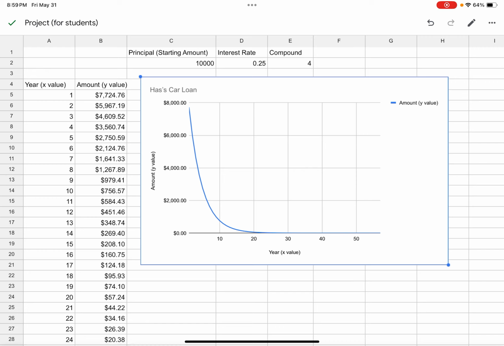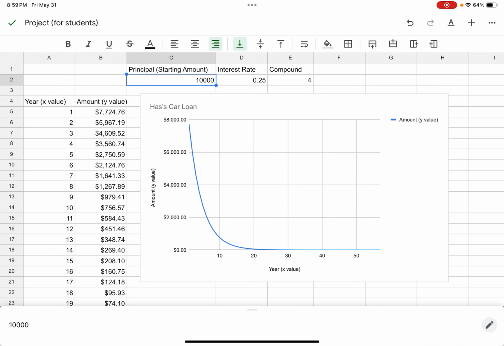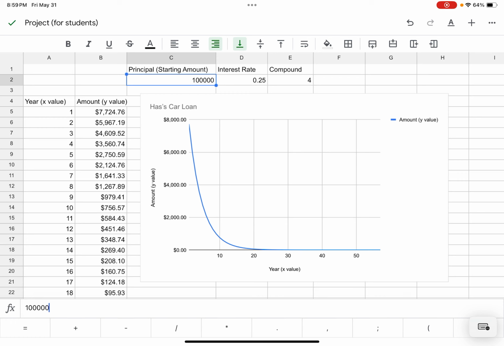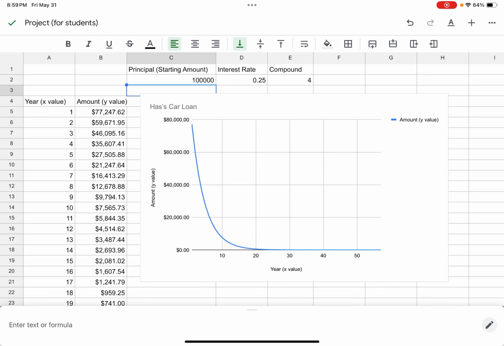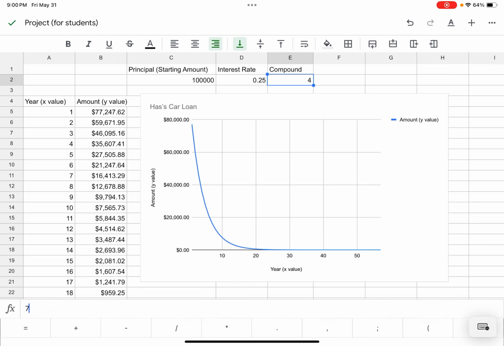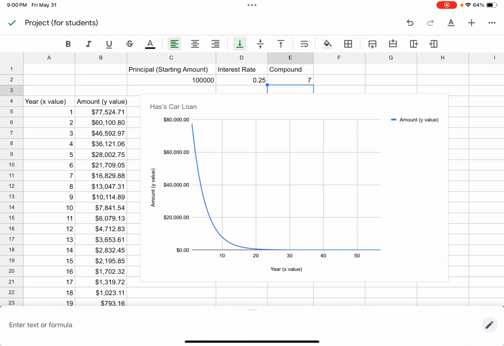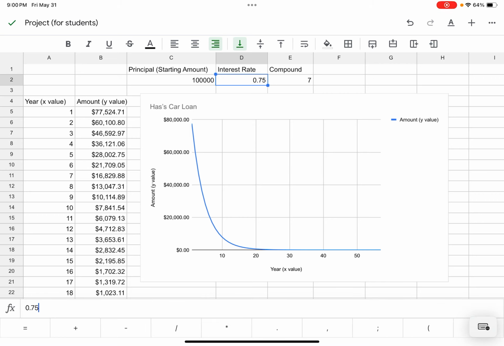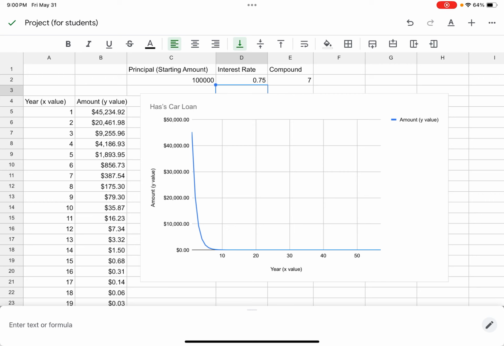And here's my chart. It's an exponential, it's pretty good. It maps it pretty well, and then it has all my values on my left. And if you did it right, if I change this to now, I don't want 10,000, let me make this 100,000, so I add a 0 and I hit enter, it changes everything slightly without me having to redo everything. If it's compounded 7 times, didn't change too much, but maybe my interest rate will. Maybe my interest rate is actually gonna be pretty high, like 75%. It's a very steep curve now.